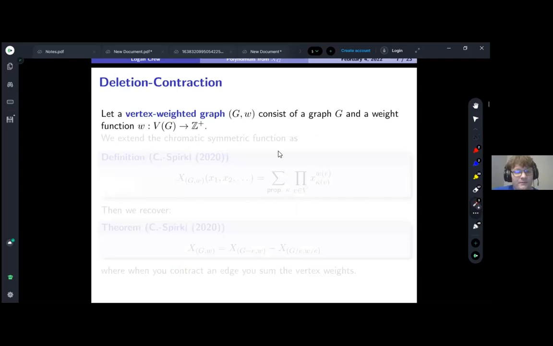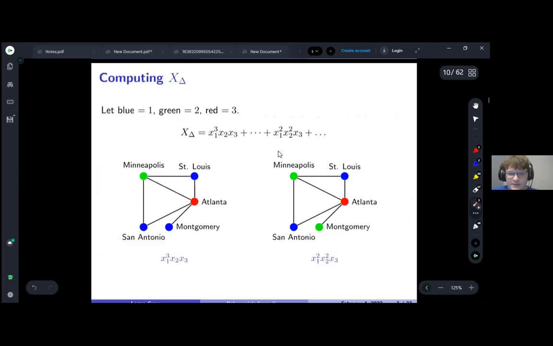So what my wife Sophie Spurkle and I did in our original paper on this general subject in 2020 was we were thinking about this and we were like, this doesn't have a deletion contraction relation, not in a simple sense, right? Because the issue here is that if I was to contract a vertex, what's going to happen? What's going to happen is that the number of vertices obviously decreases, but that's a problem because our exponent pattern, its sum depends on that number of vertices. As soon as I contract and I try to take a chromatic symmetric function, I have something whose total degree is lower. So X_G and X_G delete would both have degree 5 in this case, but X_G contract would have degree 4. Clearly, there's no easy way to make a deletion contraction relation that's going to make that work.